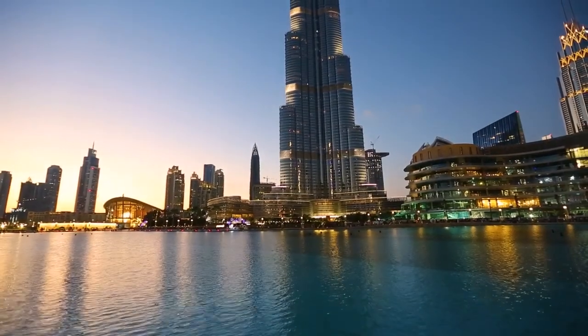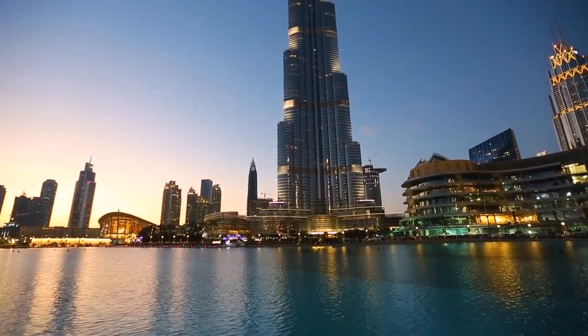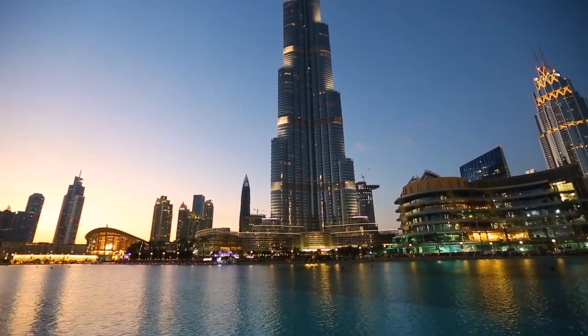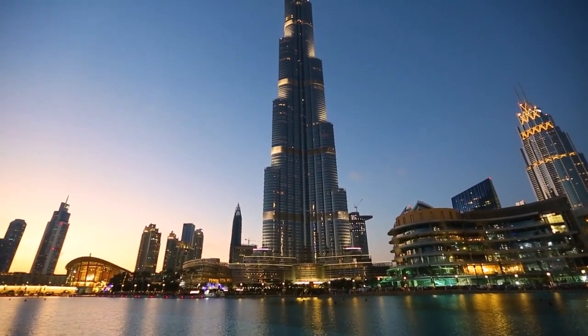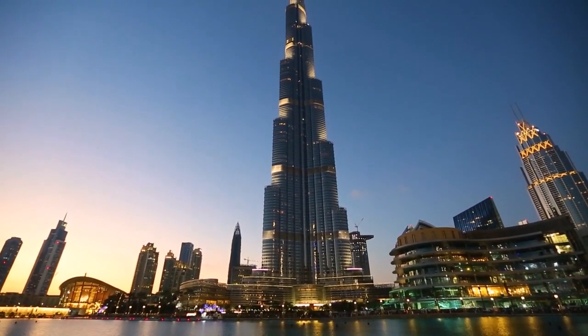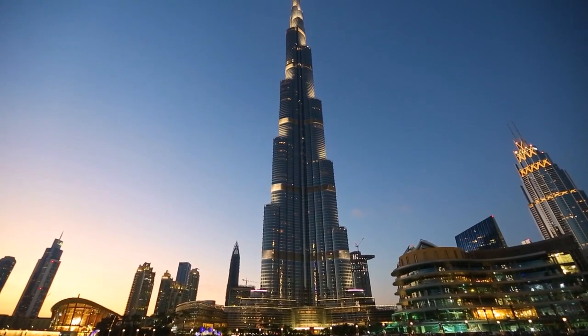So let's go to tourist places. You've come to Dubai and you want to tour around. I will begin with the Burj Khalifa, because when you talk about Dubai, there's the tallest building in the world. Yes, I still call it that. You might want to come and see it. Beginning with the Burj Khalifa, this is also metro accessible. You get off at Dubai Mall metro stop, and you just walk through the walkway to the great Burj Khalifa.